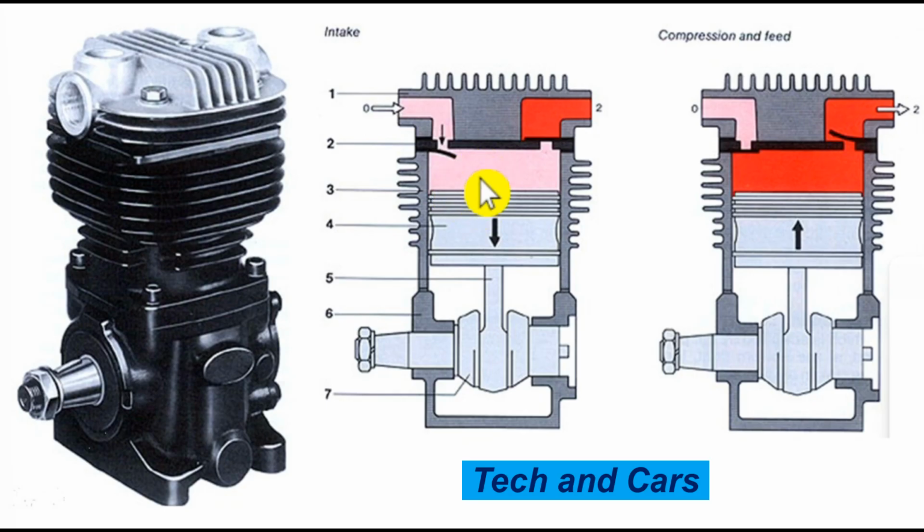Now, as the piston reaches the bottom dead center, it will start to move up again. The upward motion will reduce the volume. The already admitted air will be trapped in here, and as the piston advances upward towards the cylinder head, that will cause pressure to increase. Increased pressure will open the discharge valve, and compressed air under high pressure will be supplied to the air pressure regulator. So this is simply how it operates.